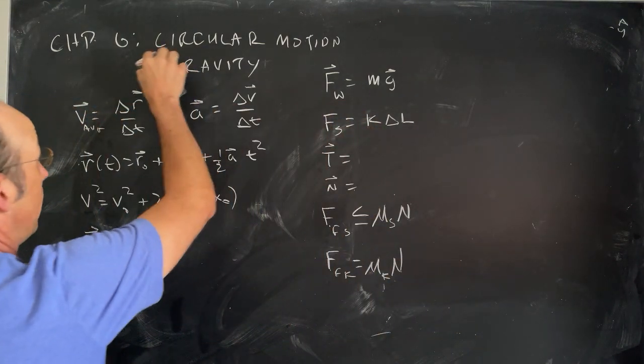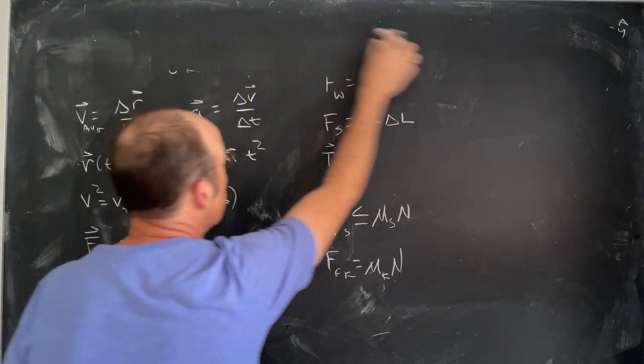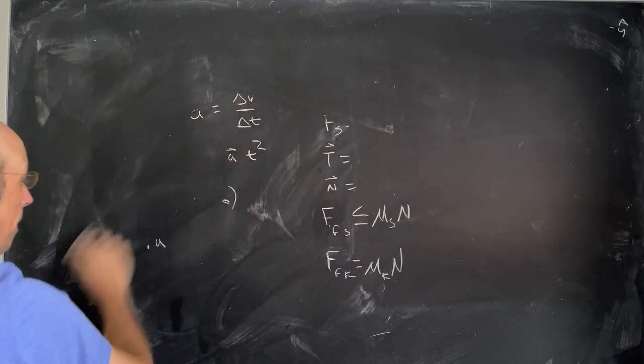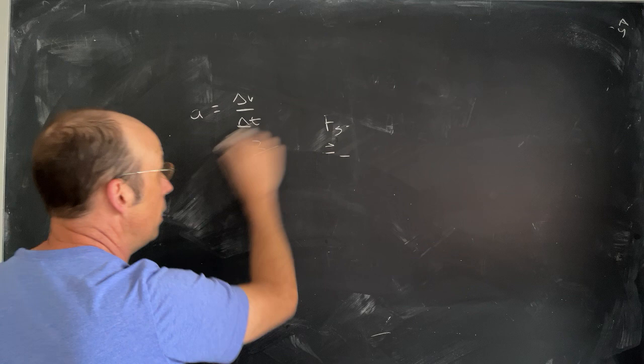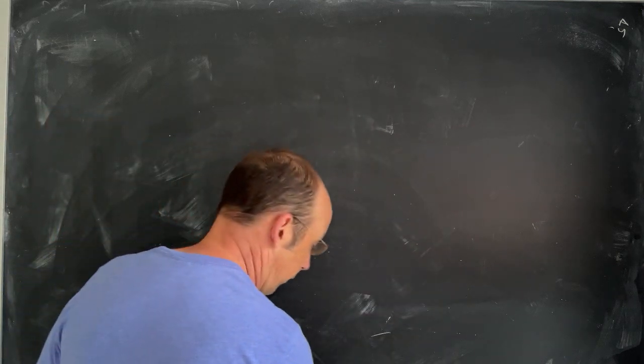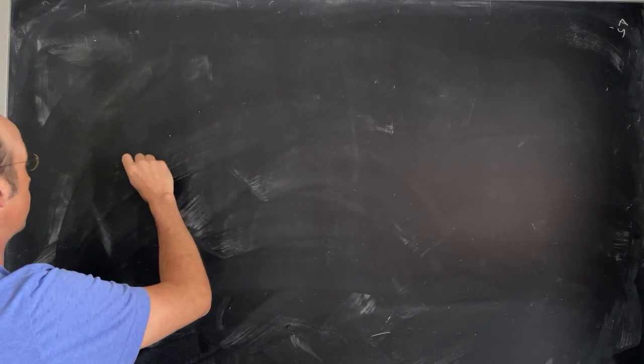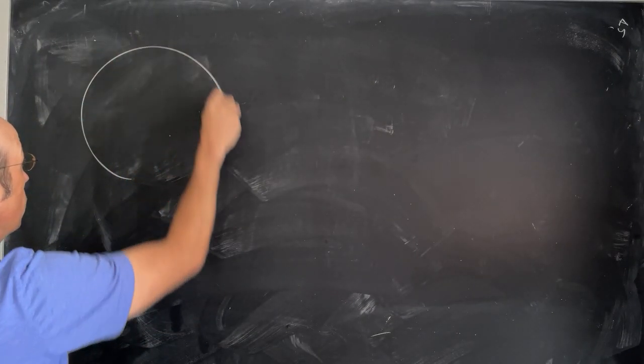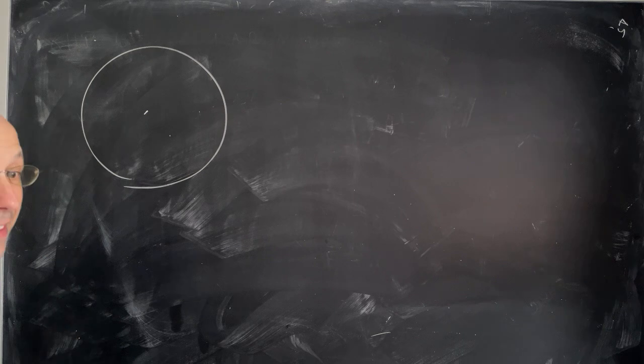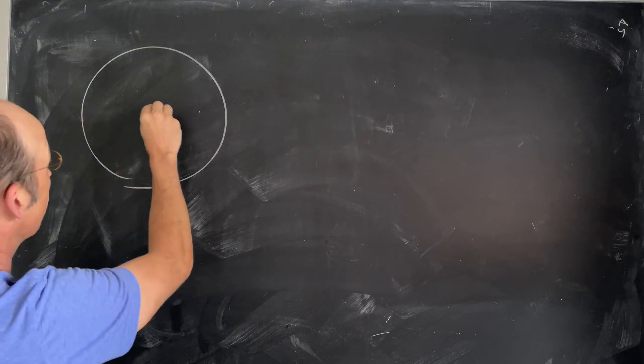Let's look at circular motion. Because everything we've done, well, not everything, I take that back. We did projectile motion, that's not a straight line. So let's imagine that we have an object moving in a circle. I'm going to try to draw my best circle ever. That wasn't bad. Look at that. That's a pretty good circle, even though I think my dot's right there.